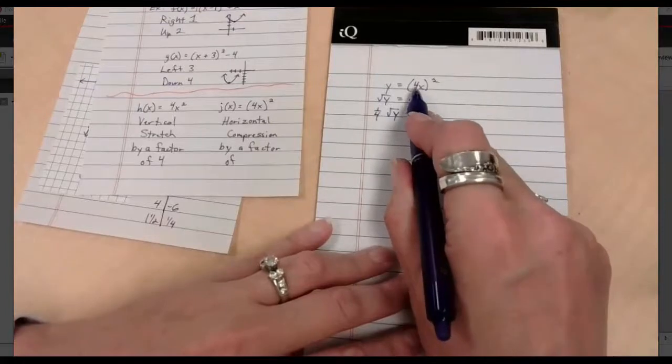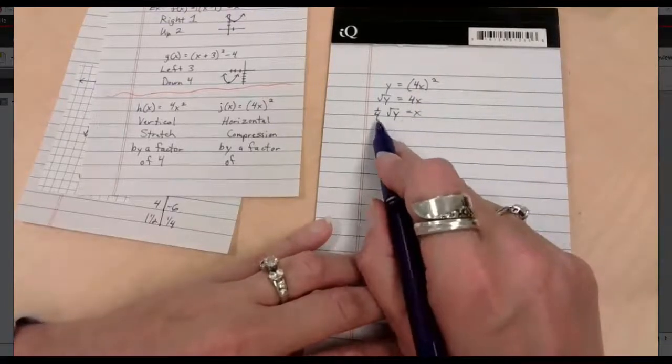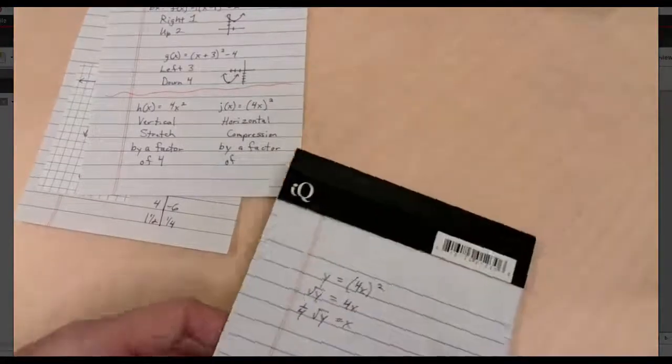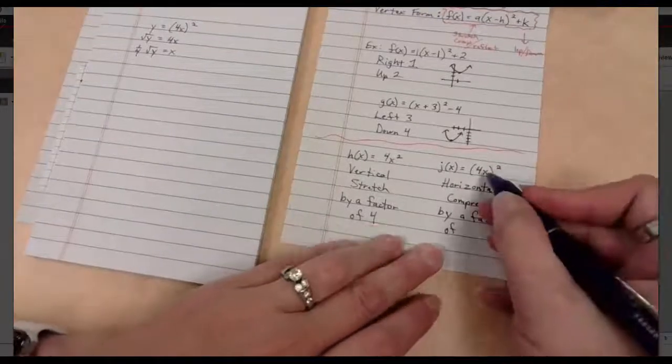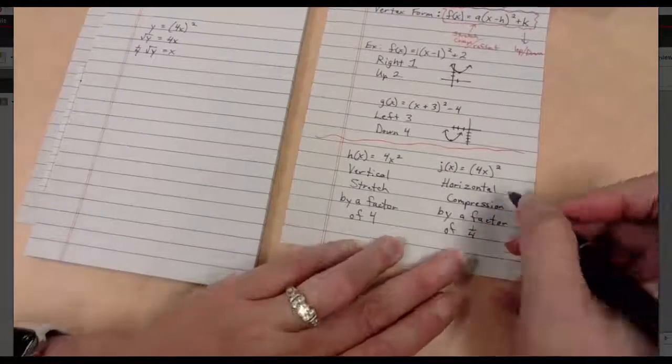What looked like multiplying times 4, when I look at it from x's perspective, is not a 4 at all. It's a 1/4. So again, because we are changing x, but we are doing it from y's perspective, a 4 for a horizontal change is actually a factor of 1/4. It's actually a compression instead.